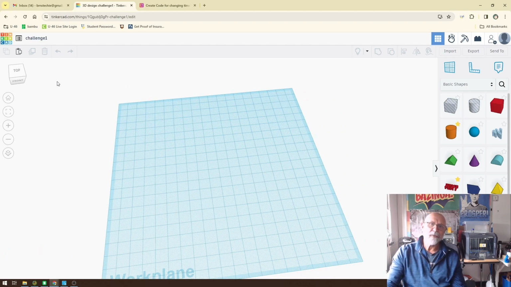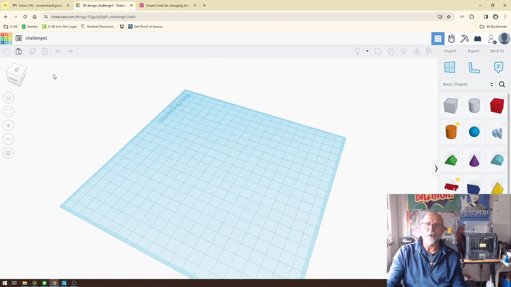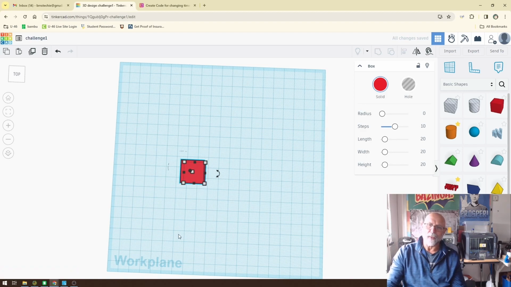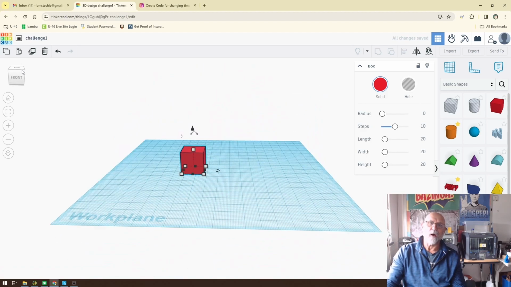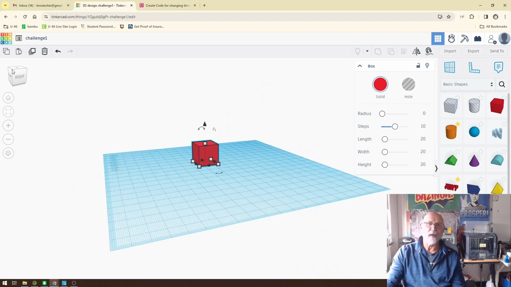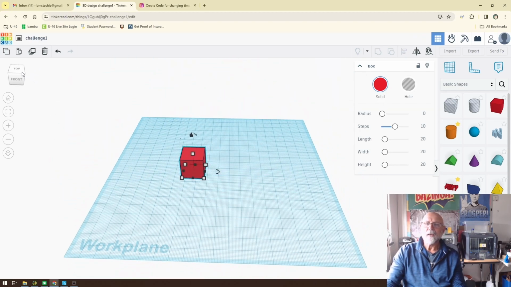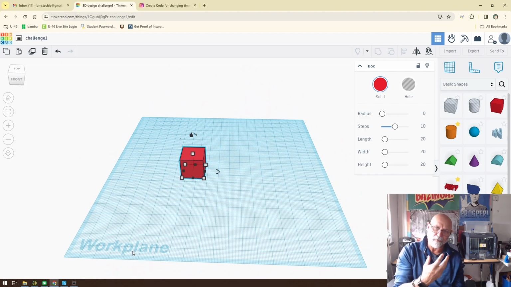Right here, these toggles all relate to the work plane. This allows me to view my object, okay? What I mean by that is when I place an object onto the work plane, I can view it from all angles. Front, left, right, top, bottom, whatever the case may be, okay? Now, the good part is the work plane here states to the front, always faces forward.